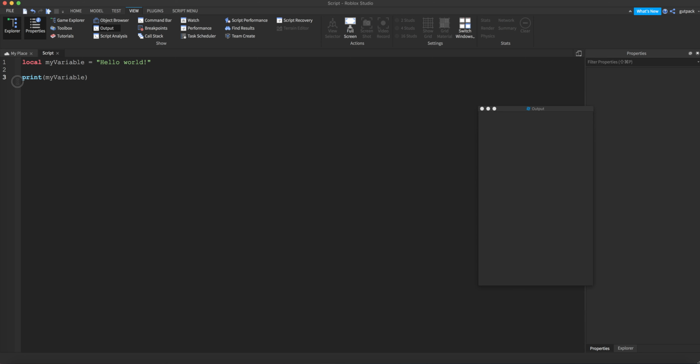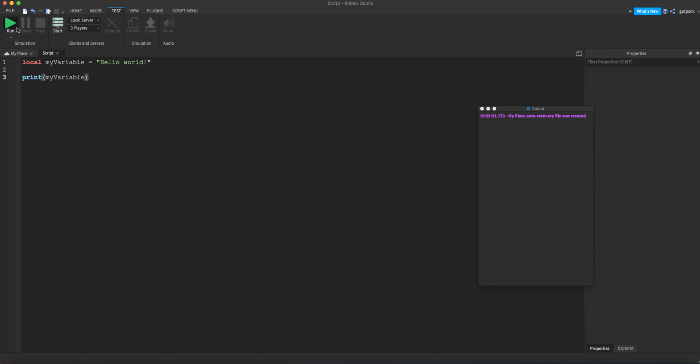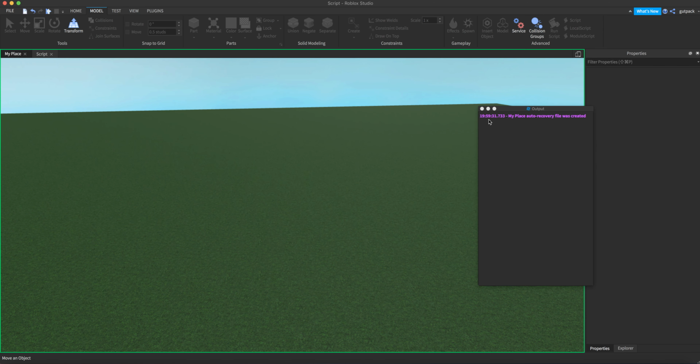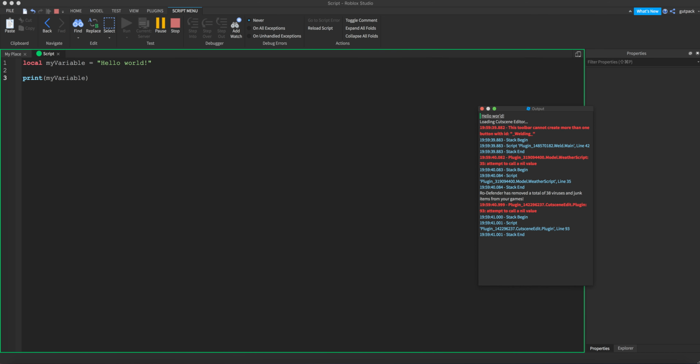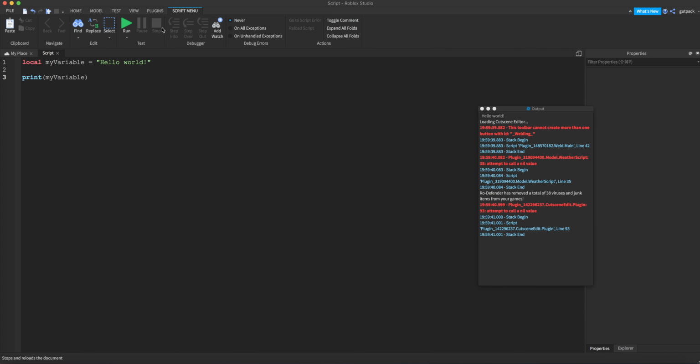All we're doing is printing my variable, which is set to this, so it's going to print the value. So run the game, which will run the scripts, and wait a little bit, and there we go. It says hello world right there in green. And you can set it to anything you want too.